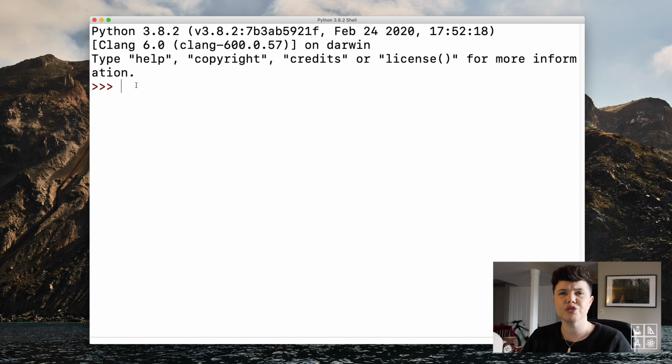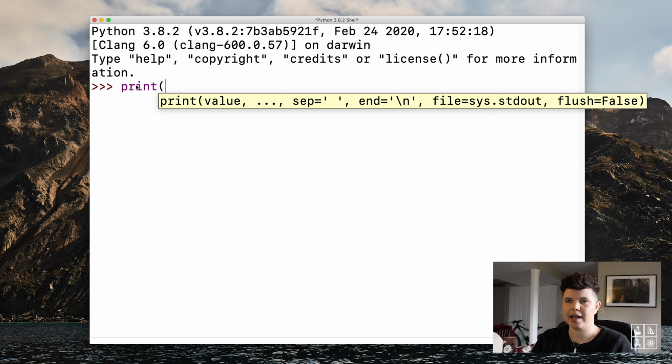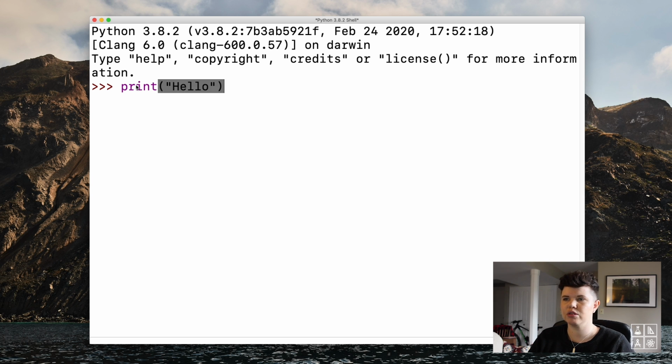It's going to be a user prompt essentially. So in here, I can go in and I can type in some text. The first thing I want you to try is to open up Python shell. I want you to write print. You'll see that it turns purple. Open bracket, quotation mark, and then you can write hello. Close that quotation mark, close the bracket, and everything looks good, and then press enter.